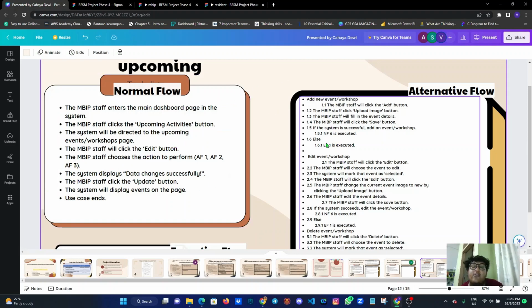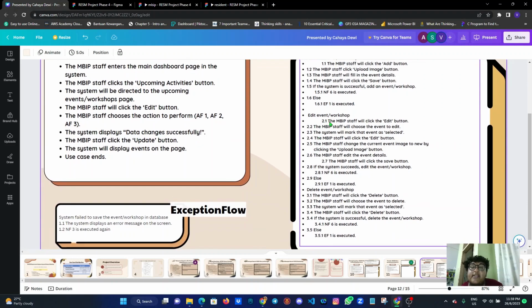The same flow goes for the edit, where the MBIP staff will click the edit button, and then choose the event that they wish to edit, and that event will be marked as selected, and only then can they click the edit button to make the changes.